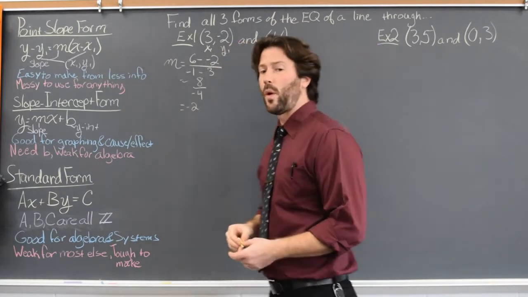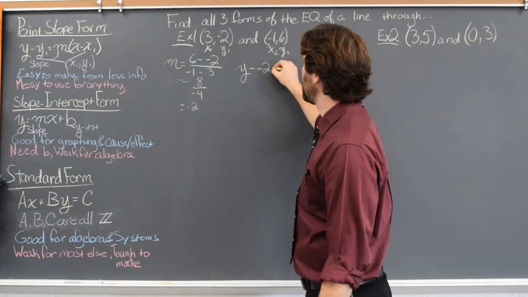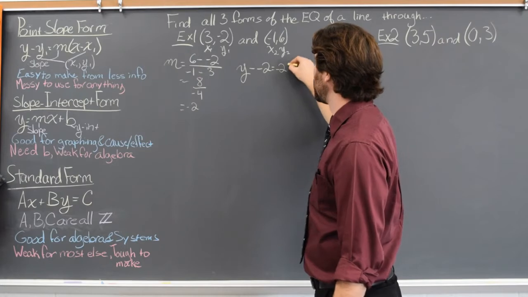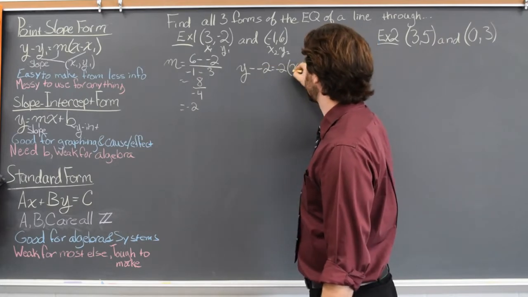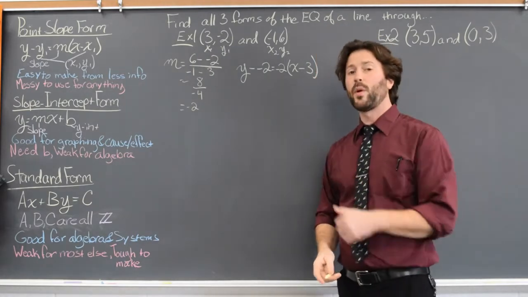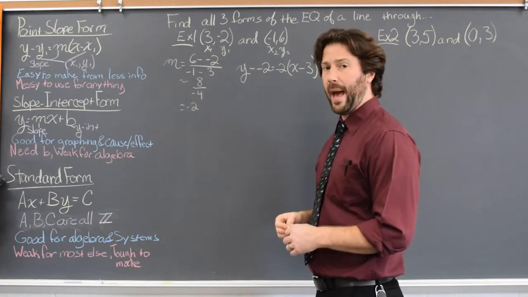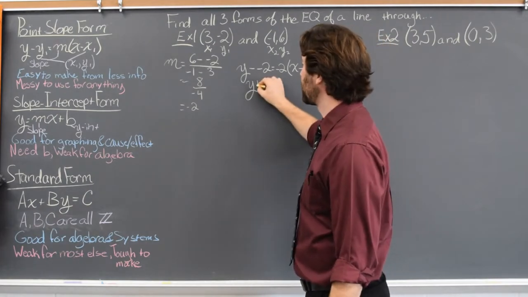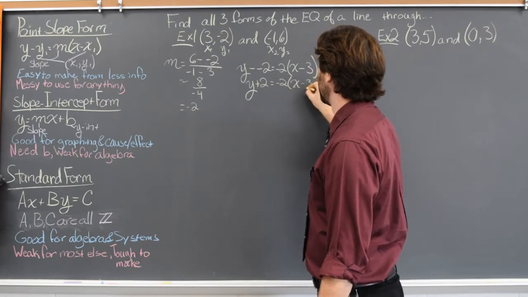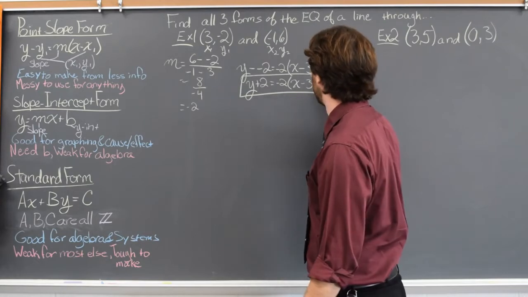Now once we have our slope and we have an x1, y1, we can sub them in to point-slope form, and we'll have y minus -2 equals, okay, y1 was -2, our slope is also -2, times the quantity x minus our x1, which is 3. Now this is point-slope form, and the only thing that we would change here is we don't like to keep two operators back to back. So minus a negative, we'll just make that plus. So y plus 2 equals -2 times the quantity x minus 3. And this is point-slope form.